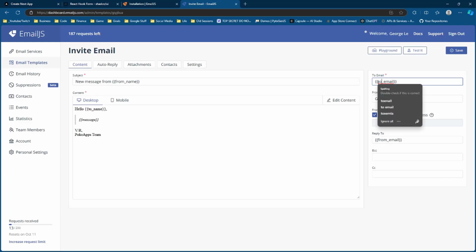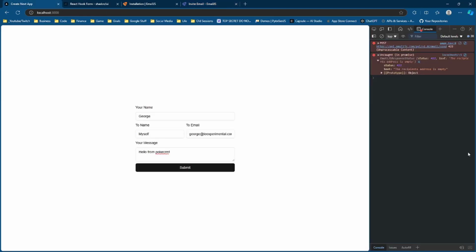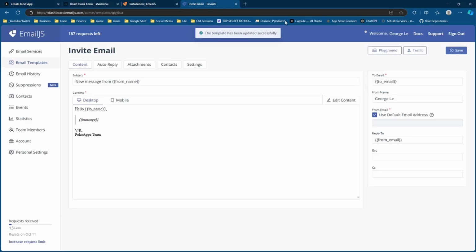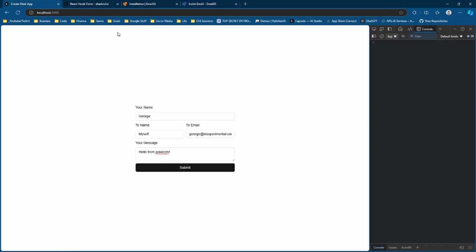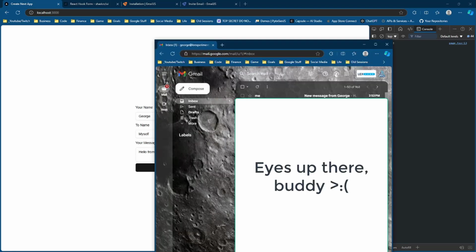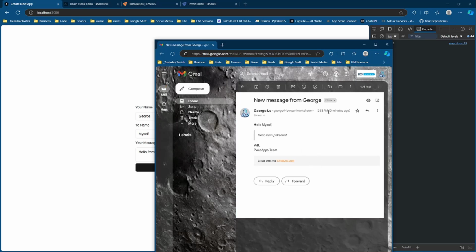Let's try and, oh, it's because I did not save it when I made the change. There we go. So remember to save everything. Make sure that this is grayed out, that everything is saved. If I hit submit now, email is sent. And if we take a look at my email here, as of the time that I'm recording, we just got a little email from ourselves, right? Zero minutes ago. I did not write an email to myself and fake it out. It was actually sent right away.